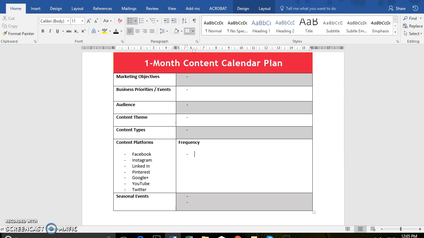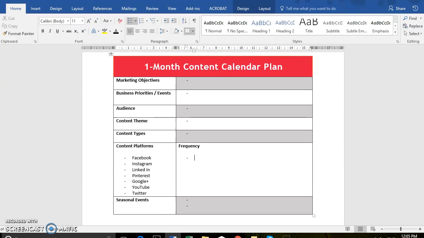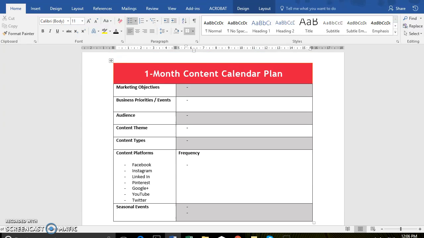So here's just a basic one-page template that I put together in Word. So it doesn't need to be fancy. It really just needs to document your intentions for your 1-month content plan. So we'll start with marketing objectives, because I guess your marketing isn't going to be successful unless you have an end goal in mind. And when you have some clarity about what it is that you're trying to achieve with your marketing efforts, then quite obviously, the more likely it is that you'll achieve that desired result.